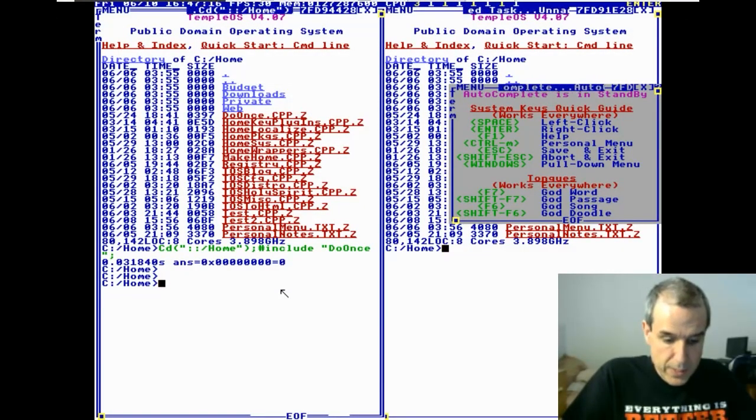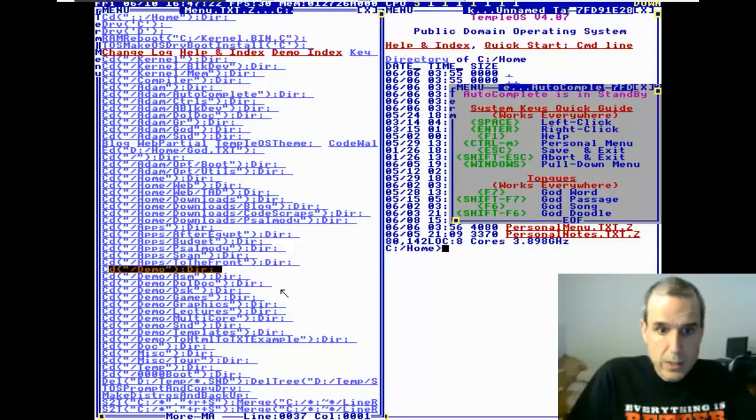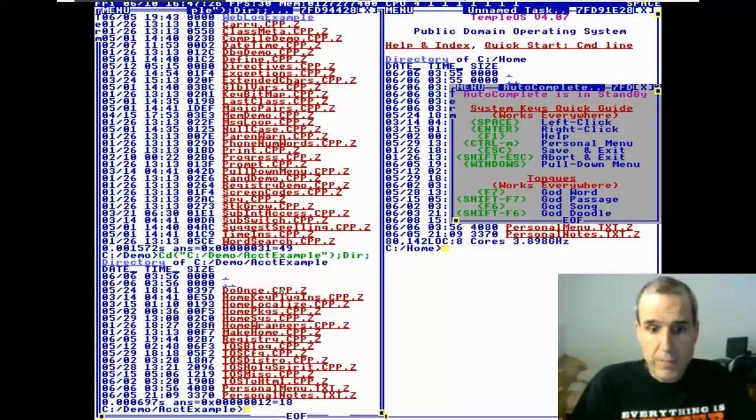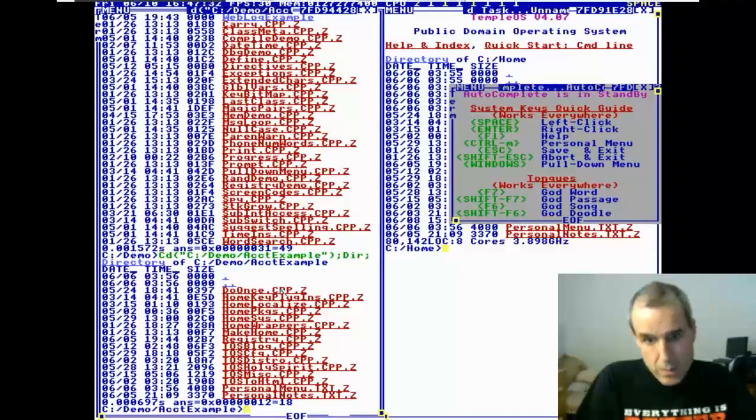The to-do list can be found here. If you just want to play around with my files, go to the demo account example. This is an example account that has most of my files.